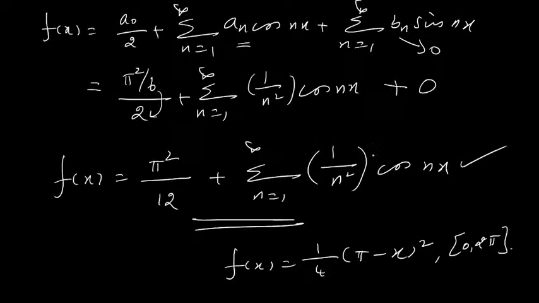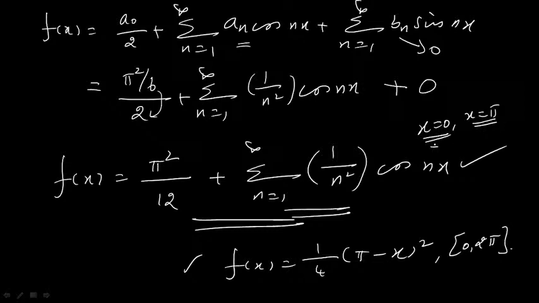So look at here, this is the general Fourier series of the given function f of x. Here we have only cosine terms. As I told you already, if you are going to derive a cosine series, in most of the cases substituting x equal to 0 or x equal to pi gives you the series. So x equal to 0 gives you a series of all positive terms, whereas x equal to pi gives you a series of alternating negative and positive terms, that is minus, plus, etc. In most of the cases, this is not a rule. In most of the cases a cosine series is obtained by putting x equal to 0 or x equal to pi. Here we have only cosine series.